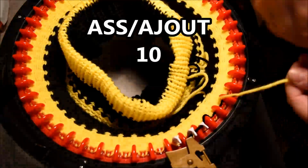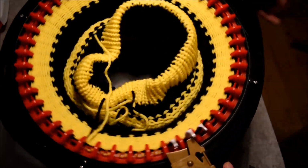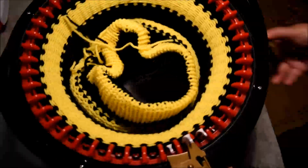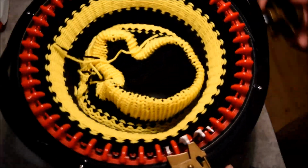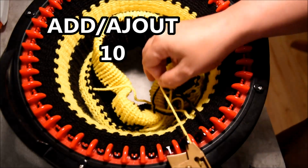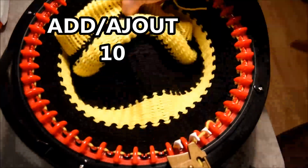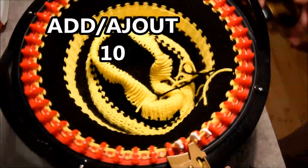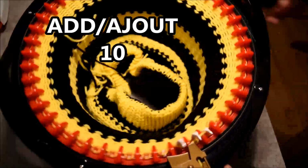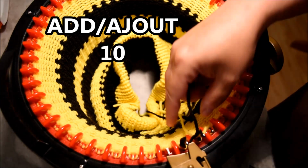So color change, going back with the black for 10 rows. Crank. And then switch to yellow. Put that in front of the black needle, do a double knot and crank. This project is not a hard one, so if you are a newbie, you will be just fine with this one. So don't worry. There.